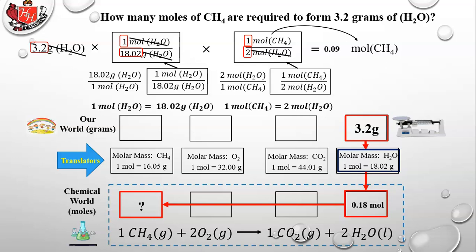That's your answer. And while you won't normally do this on your assignments, we'll go ahead and put that down there. That'll replace the question mark down there on the bottom left. And that is our answer. So notice what you have. The chemical equation tells you that you're going to get twice as many moles of H2O, 2 H2O, for every 1 mole of CH4. Twice as much water as you put in methane. And you'll notice that that's what we have there. We have 0.09 moles of methane, and we have twice as many moles of H2O, which is 0.18. But our final answer that we're interested in is 0.09 moles of CH4.